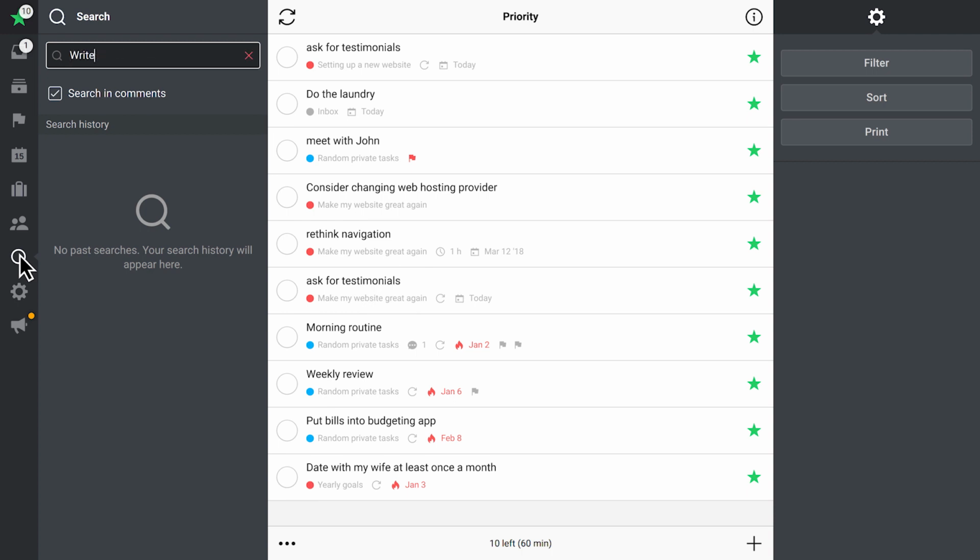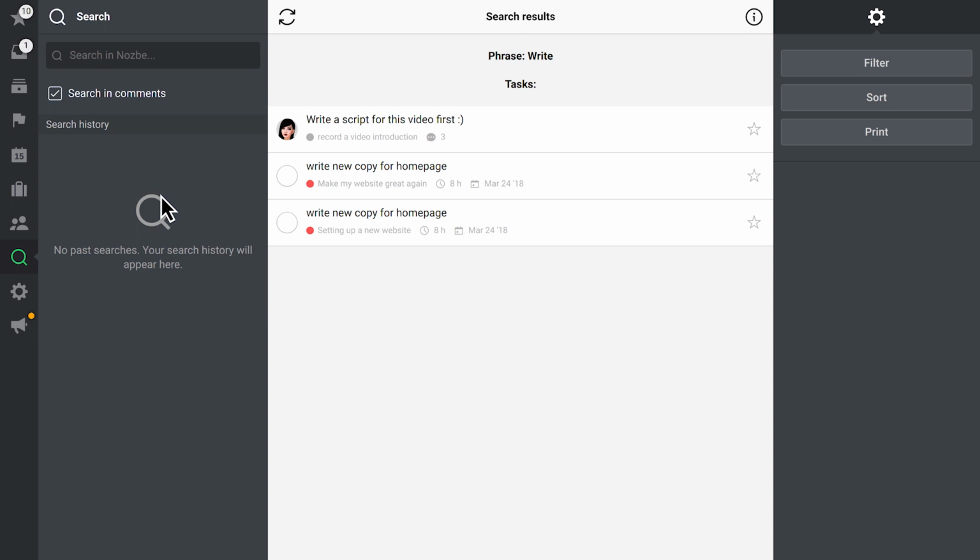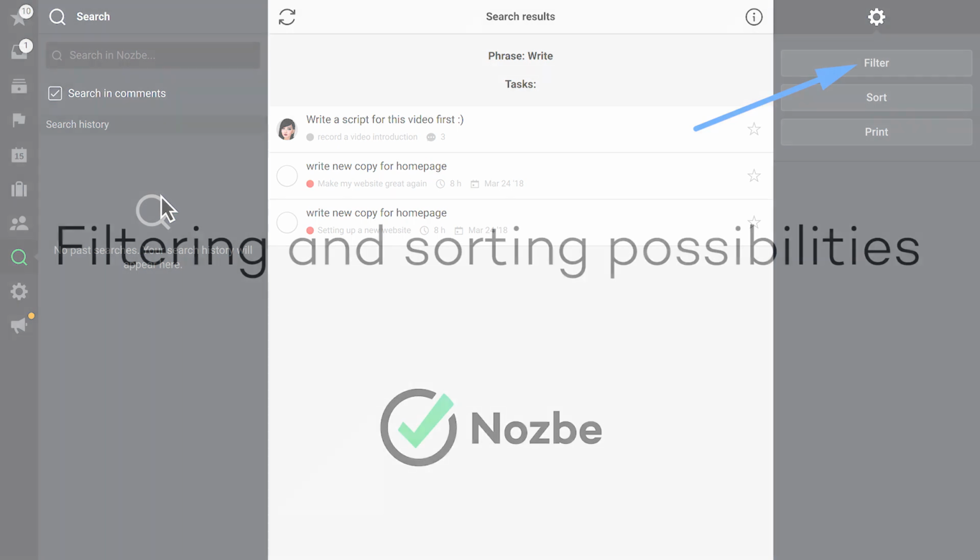Use this feature when you don't know exactly where to find a task you delegated to your colleague some time ago, or when hunting for that conversation you know you had with your boss before Christmas. Nozbe remembers your search history so you can always repeat your search with just one step. You can also delete your previous searches using the Clear History button at the bottom of the list. Of course, you can filter the search results in the info bar the way you would in every other Nozbe view. This is very handy when the list turns out to be really long.